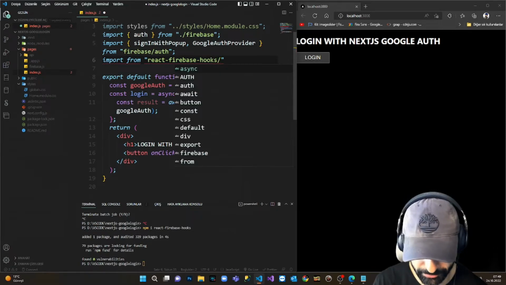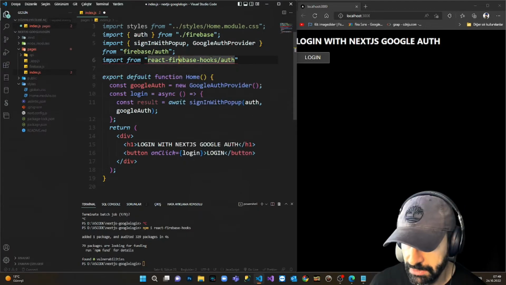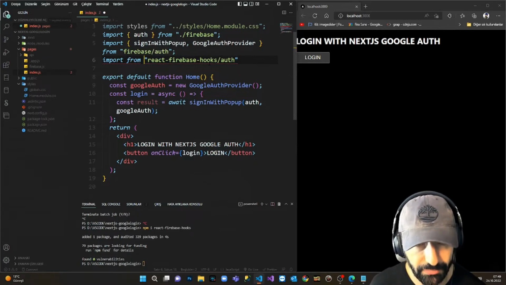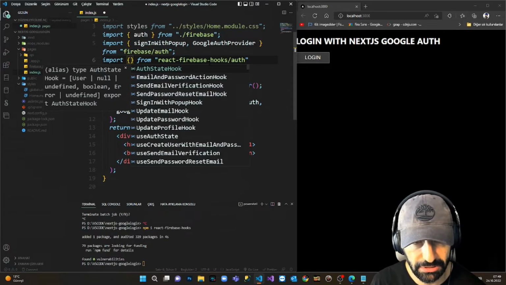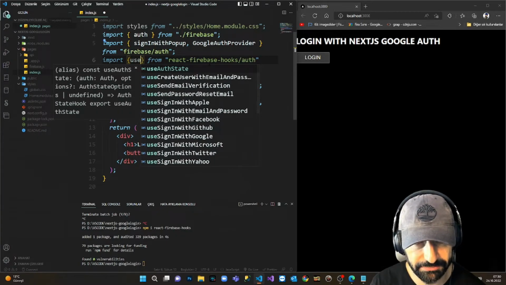Okay. Let's see what we got here. I open the curly brackets and see what we've got. I'm gonna use the thing named useAuthState.